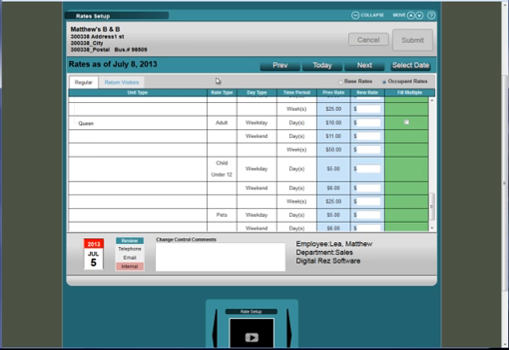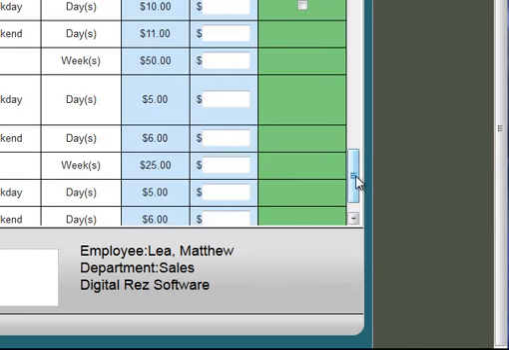So instead of having to put in a different rate for every single weekend, I have it set up in my time periods that I have a different rate group, a different rate for every weekend. So I only have to put it in once because it's going to charge for the weekend. I believe I have it set up for Fridays and Saturdays as my weekend, but you can check that out in time periods if you have a weekend rate.